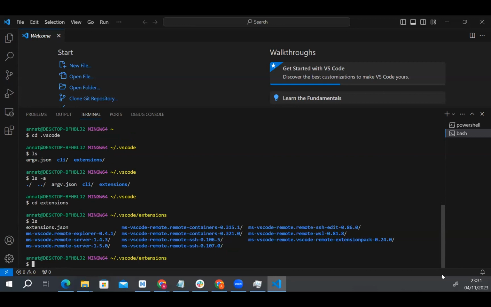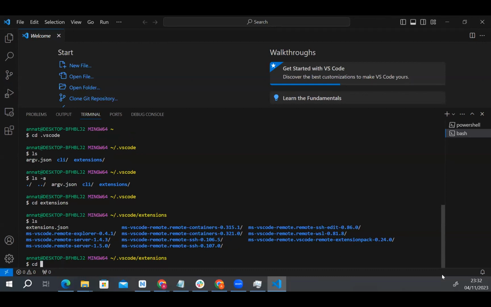Remote Explorer is right there, but okay, do CD. So write CD ms dash VS Code dot remote ms. So this is basically the file name that you see on top, the Explorer one.